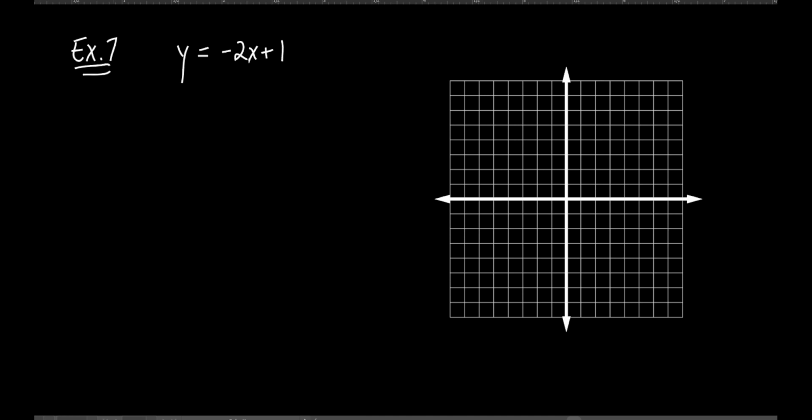So if I was to graph this, it's actually a very easy graph to do. So what's the first thing that I plot? The 1, the y-intercept. That's right. So I put a 1 right where it hits the y-axis. What is this -2? That's my slope. I could put it over 1. So the slope is rise over run. I start at my y-intercept. I rise -2, which means I go where? I go down 2 and I go to the right 1. All right. And now I just connect the dots.